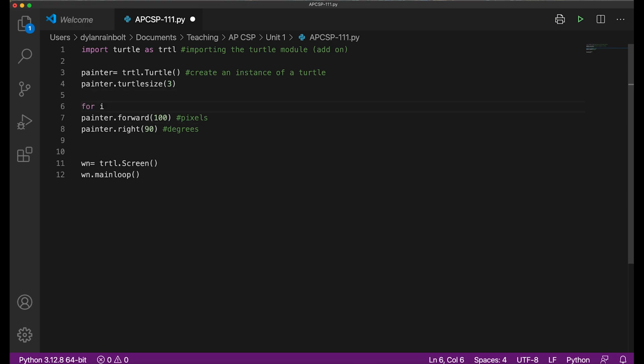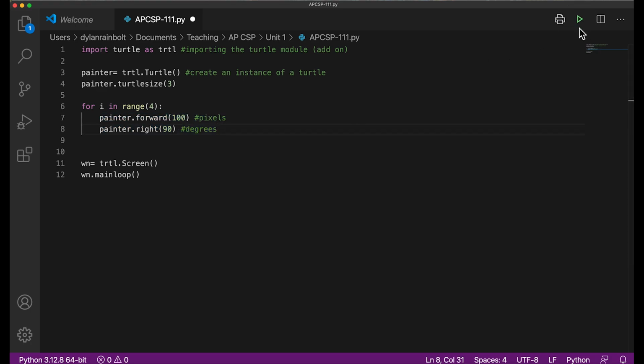So what I can write out is for I, which is index. So for the index in range, and then what I can do is I can put in here 4. Now, what is this? This is going to be the amount of times we're going to repeat this action, right? So in this case, it's going to end up repeating these actions 4 times of whatever I have actually in this for loop. Now what I can do is I can highlight these 2 lines of code. I can press tab. Now you can see that that is indented. And so what it's going to do is it's going to repeat these 2 commands 4 times, right?